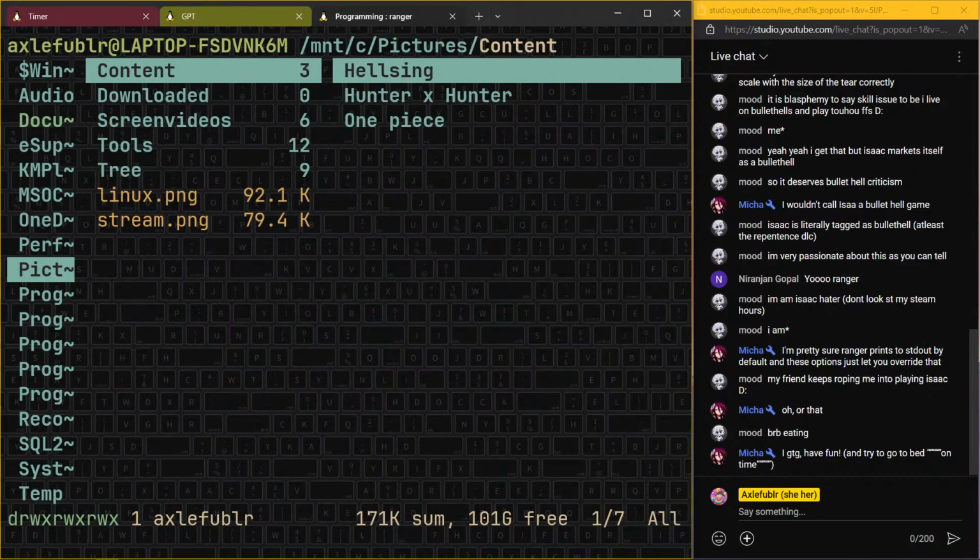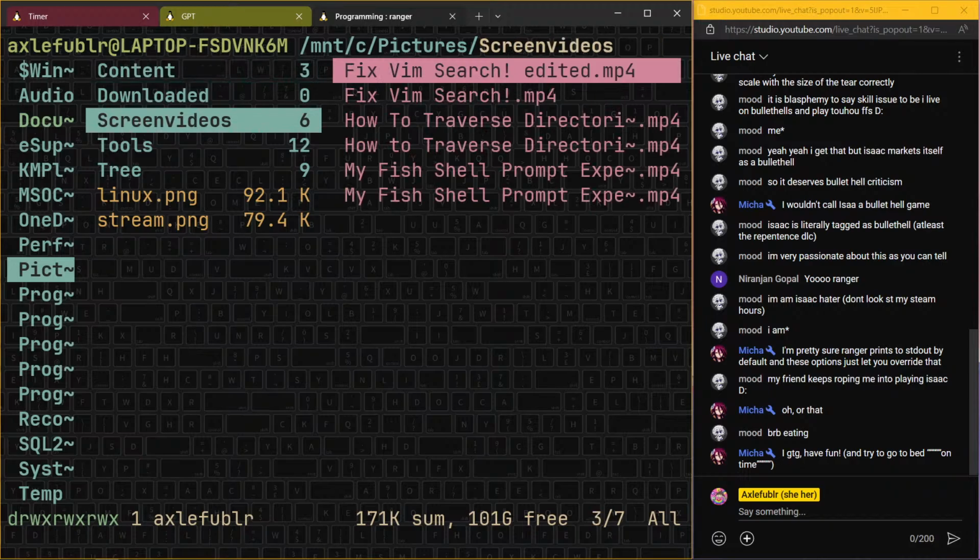Pick. That's really fast and cool. Wow. Empty, huh?